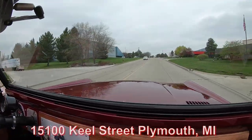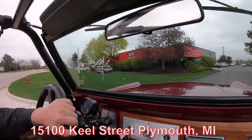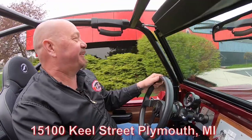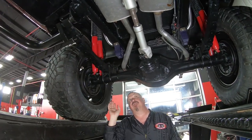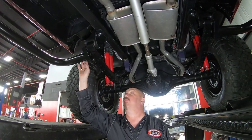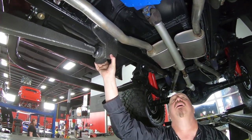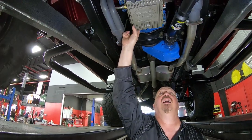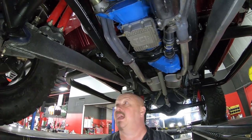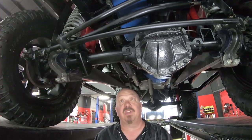Now here's our shop — we're at 15100 Keele Street in Plymouth, Michigan. We're going to put this truck up in the air so you can check out the underside. We've got a Ford 9-inch back here, it's a 3.50 gear and it is posi. We've got dual shocks back here, everything is nice and clean, beautiful job back here. They've got Nerf bars back here, beautiful floorboards, the frame's all cleaned up. We've got aftermarket suspension up front, they've cleaned up the transfer case and painted it. We've got brand new exhaust. Transmission's a C4 with a TCI pan on it. Everything up front is cleaned up — dual shocks up front, lift kit up front. Same 3.50 gear up front as well. Everything looking sweet.